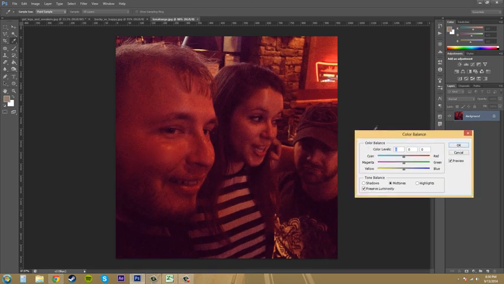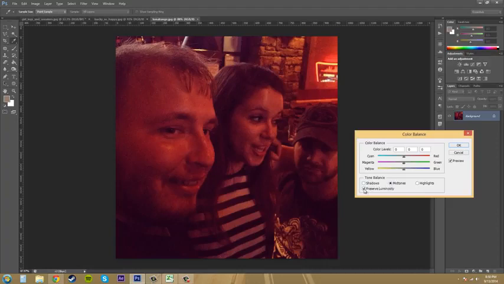All right, now down here, we'll start here at the bottom. We've got tone balance. Now we can adjust shadows, midtones, highlights, and you can tell which one you're on, if you aren't looking at the tone balance by accident, because the little arrows on the sliders change. So highlights are going to be the brightest, midtones are going to be gray, and shadows are going to be black.